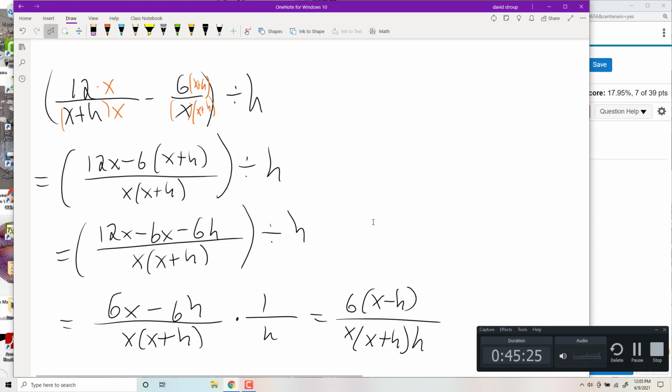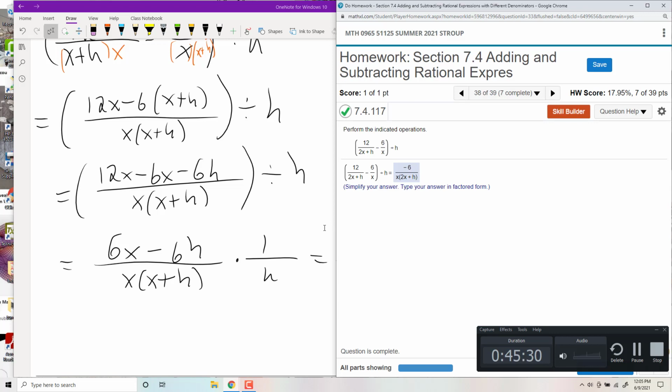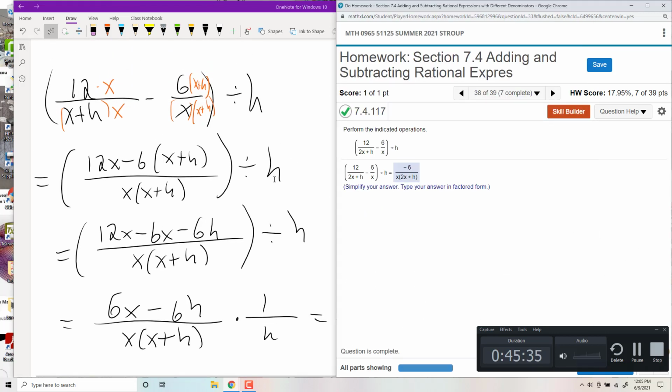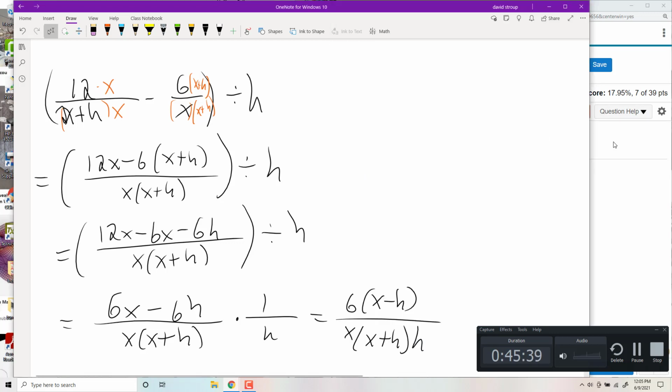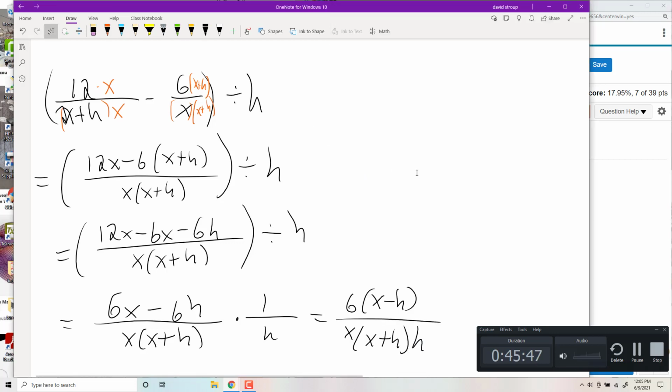Yeah, so I'm just kind of looking up what did I do wrong, and I realize I copied the x plus h in the denominator, and it should be 2x plus h. Okay, but that's no big deal. I just go through and put a 2 in where I missed it. Put the 2 in there, Dave. There it is.